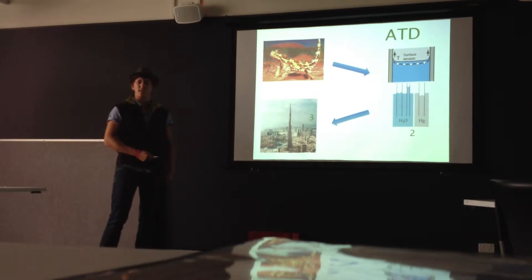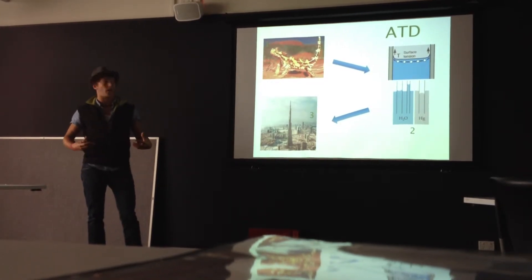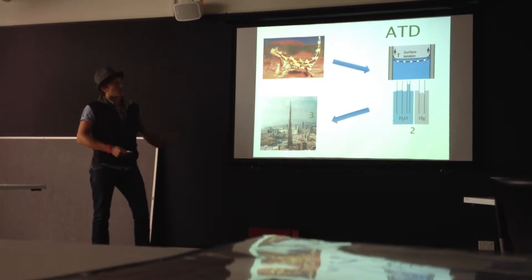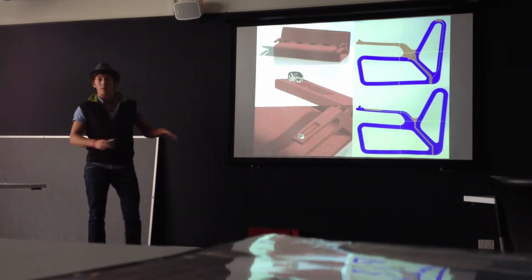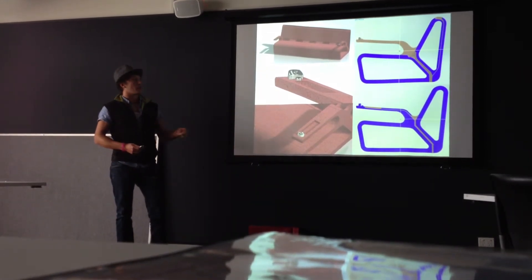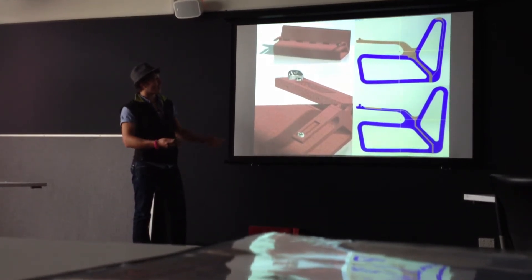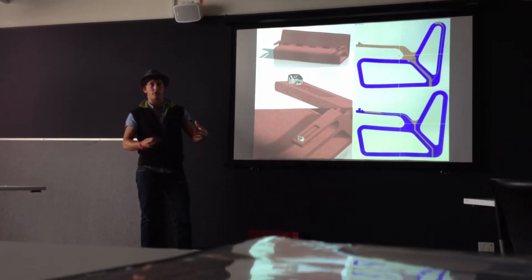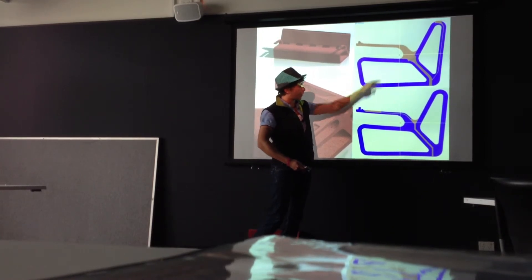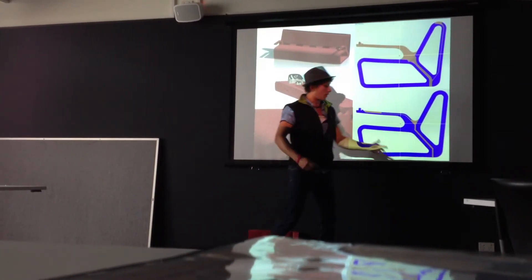The third ATD was the thorny devil. It funnels water around its body using spikes and, using a cochlear reaction, can actually draw water up from the ground. I first thought that could transfer water up buildings, but instead I decided to use it on public benches. You don't get people drinking that much on a bench in England because it's not hot, but there are lots of water features everywhere. If you could incorporate a water piece from the bench using a cochlear reaction, you can draw water that's already been harnessed. The bench shape collects any rainwater, fog nets in the hollowed-out shape harness water, and a cross-section shows how it works inside the bench.